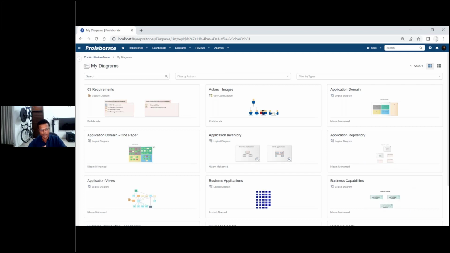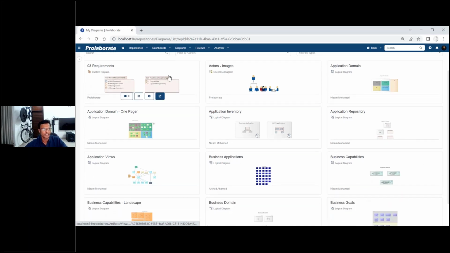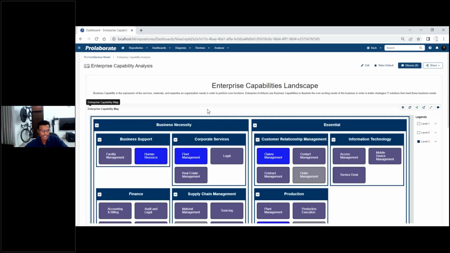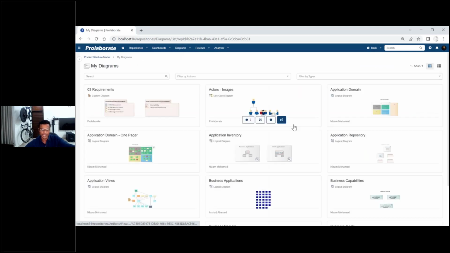I've classified them as personas or groups in Prolaborate, and I want them to see the diagrams that are relevant to them. And I'm not yet into an experience creation yet. So what is the dashboard? It's about creating a specific experience for them, with the literature, with the story and things like that. I'll come to it in a moment, in the next hour.